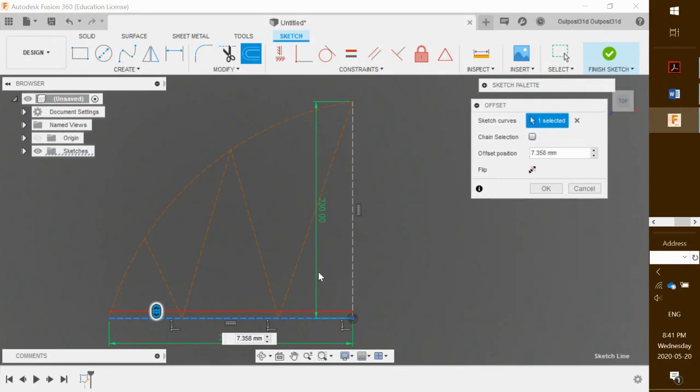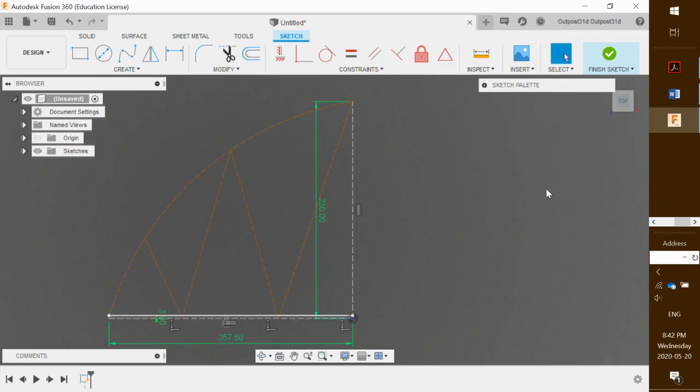There's some options. Now you can choose how far you want to offset it. So you can see I can either do that in this offset position here, or I can do it right down here. I'm going to do it in the offset position window here, and I'm going to offset it by 2 millimeters. So there you go. And actually, I'm going to go bigger than that. I'm going to go 3 millimeters. And then I'm going to click OK.